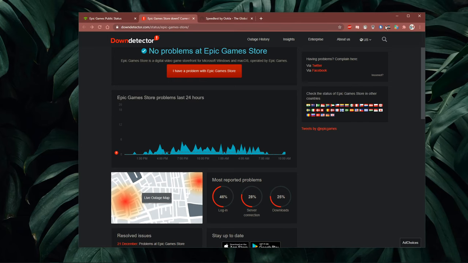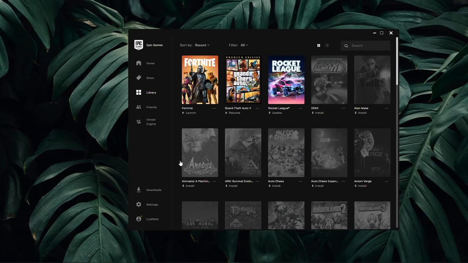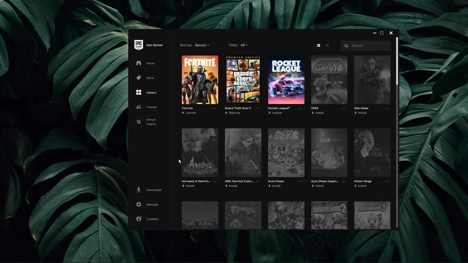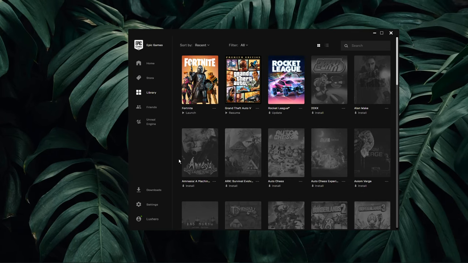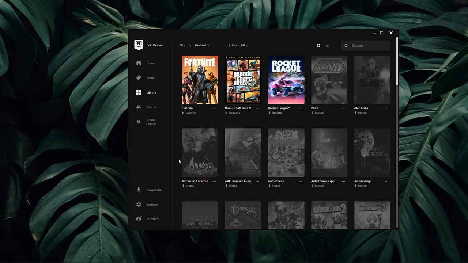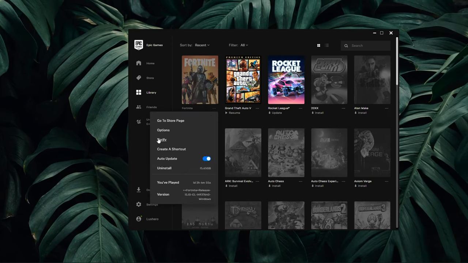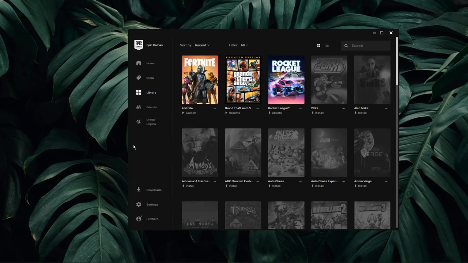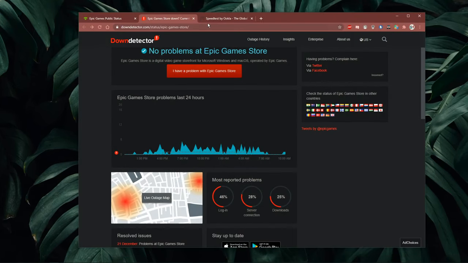In case the servers in your area seem unaffected, then the issue might be related to your own network connection, to software running on your system, or to the game files. Make sure that your files are complete and up to date. In your Epic Games library, click on this menu icon for Fortnite. Here, select Verify. This will take a minute to re-download and reinstall any missing or corrupted game files.